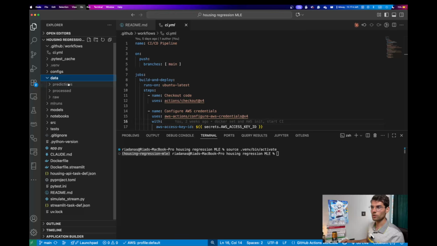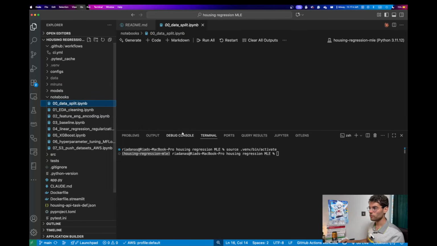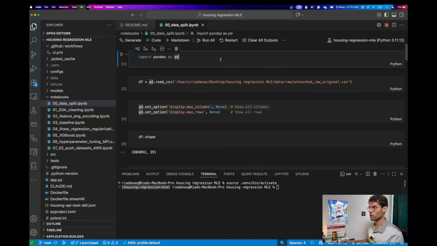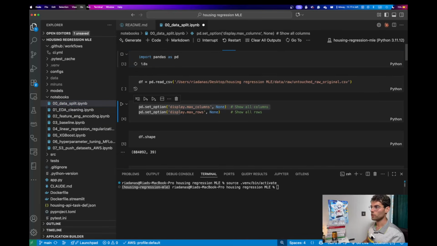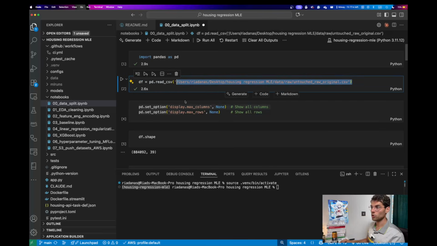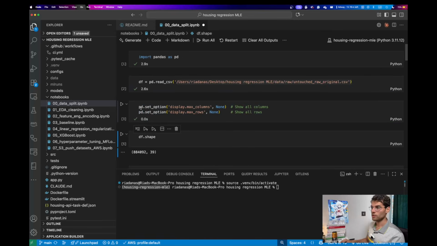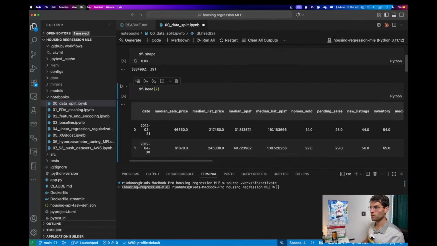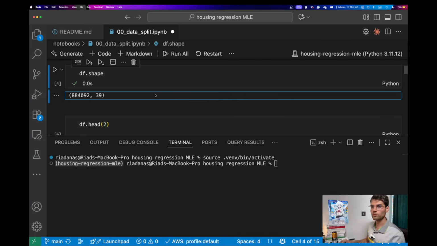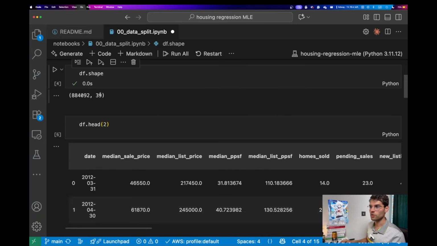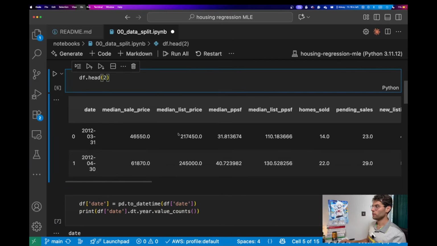So we're gonna start with the notebooks. And we're gonna go and read the data and try to see what we get from it. So we're gonna just create this data frame that has the raw untouched data, the one that you downloaded from Kaggle. This is just so that we are able to see all the columns and all the rows with no problem, so it's not truncated. We can see that this data set has, let me just zoom in even more, this data set has 39 columns and has over 800k rows. And now we're just showing the first two rows.